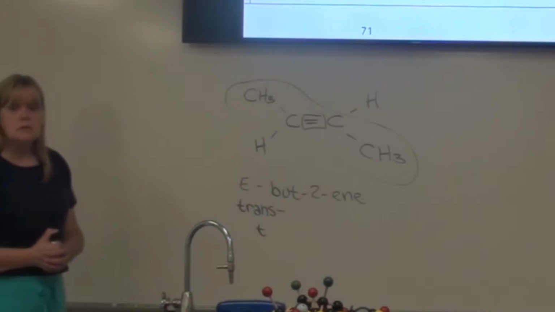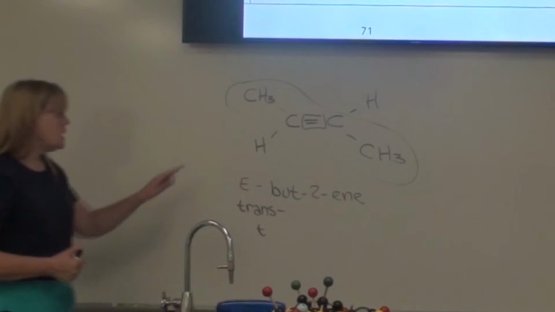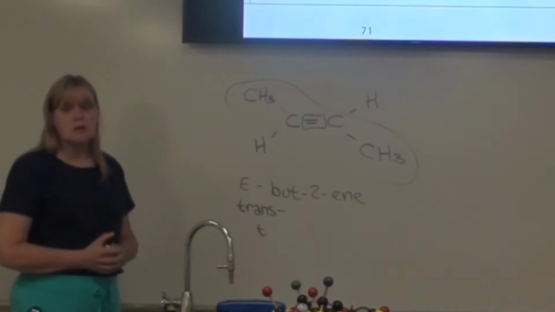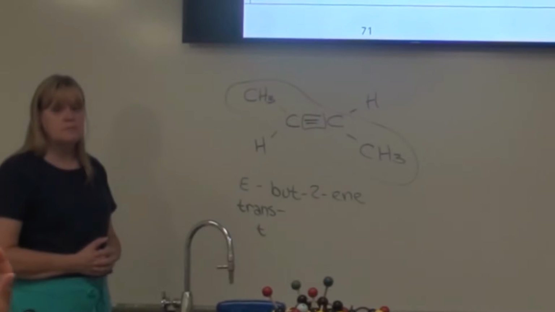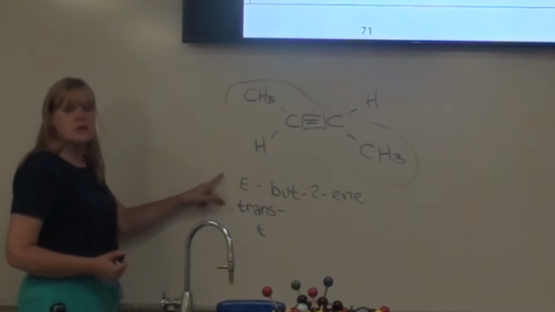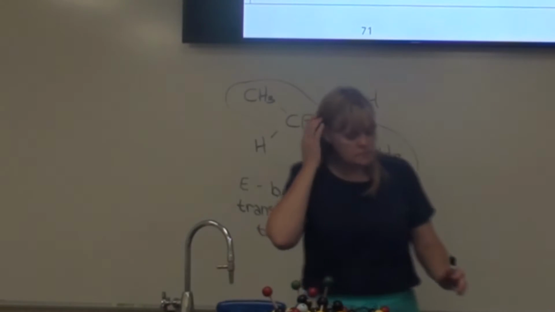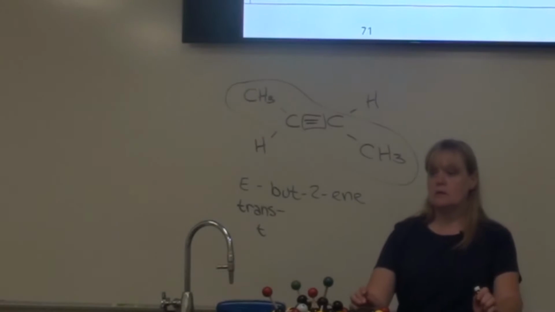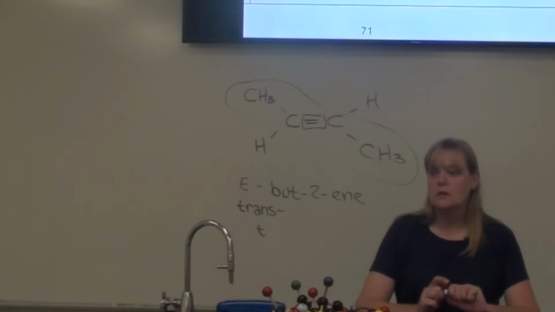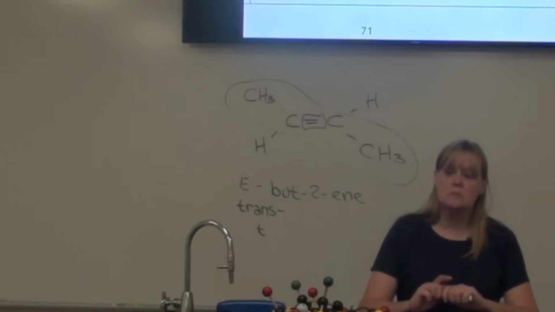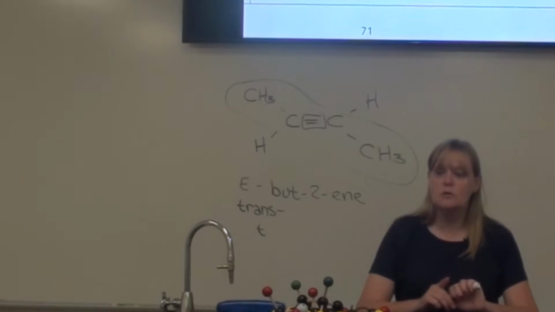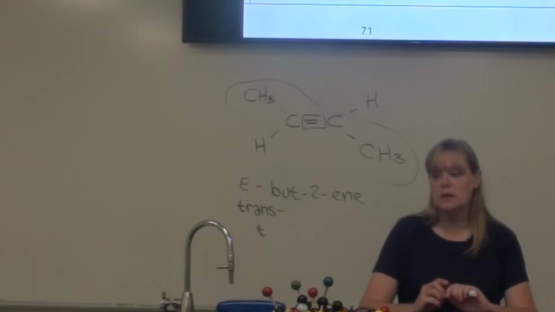Isn't E also trans though? If you have one hydrogen on each vinylic carbon. So then would you put both or just put trans? One or the other. Okay. So really you don't need to know cis or trans unless it comes to cyclic compounds. You do need to know cis and trans, though, because it's so commonly used, even though you're limited in when you can apply it.